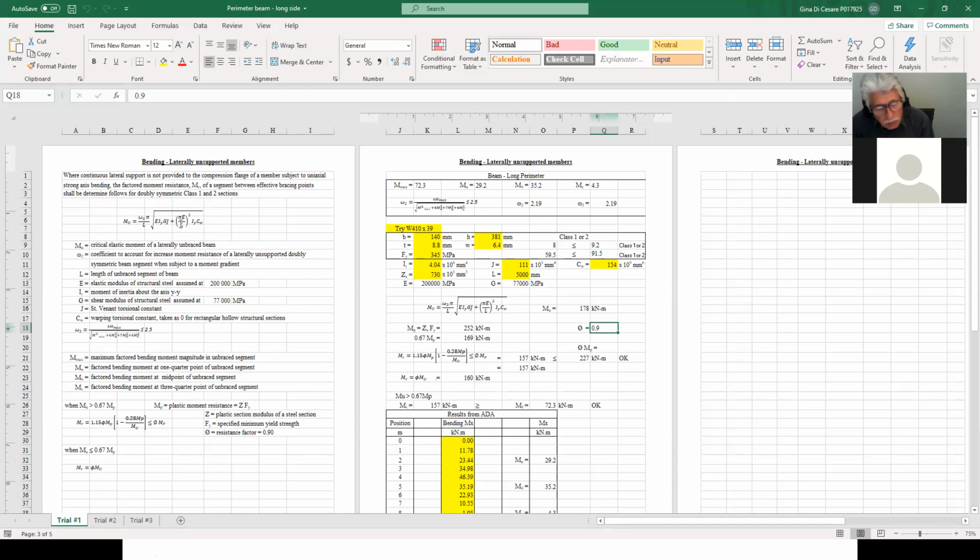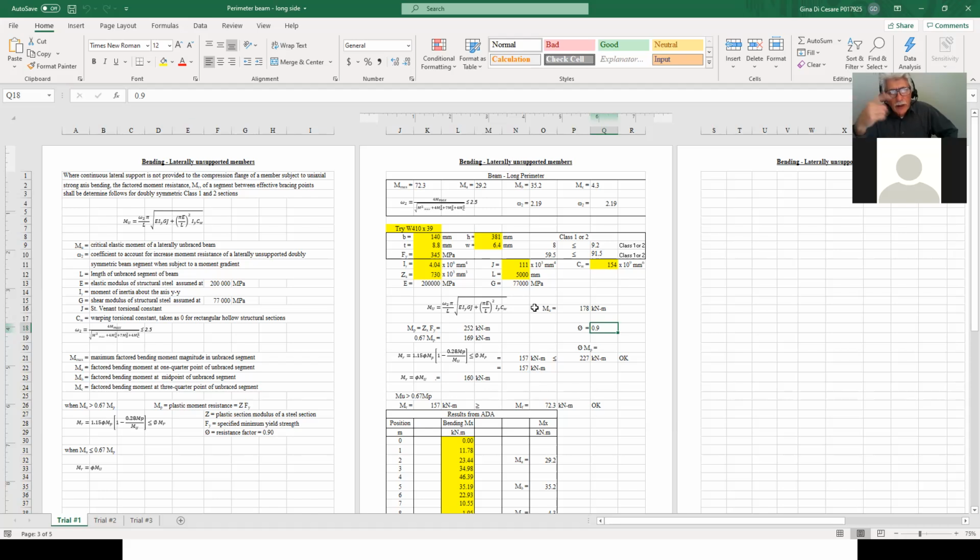Now, if you want to putz around with this Excel spreadsheet and you want to compare the values of this equation with the values in the beam load tables, take any value in the beam load table, put in all the right properties of the beam you're looking at, and change the L to the corresponding L you see in the table. The only difference is that you forget about calculating omega 2, put omega 2 equal to 1 here. Just make this equal to 1, and you'll see that the values that you get for MR from this spreadsheet are going to be exactly the MR values you're going to see in the beam selection tables.